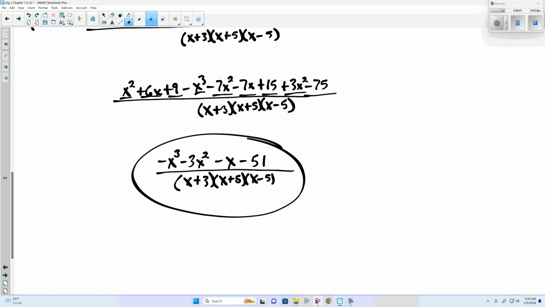Now again, I said that having the greatest or least common multiple, the least common denominator, is important, because if we had something more than that, if we added another x plus 3 or x minus 5 into this, the numerator would not have a degree of 3. The biggest exponent wouldn't be 3, it would be 4, and there would be a common factor that we'd have to try to figure out how to get back out. And it would have made the problem bigger than it already is.